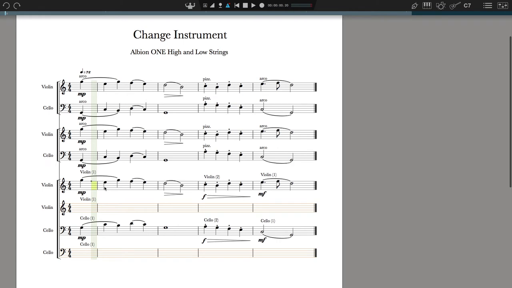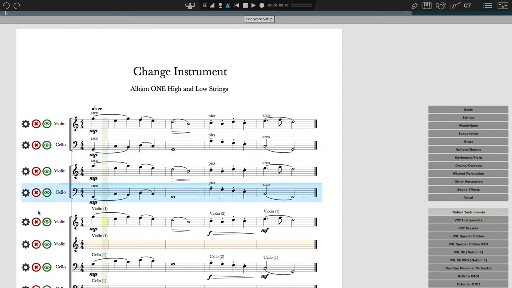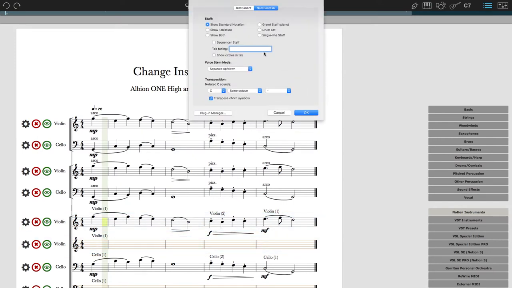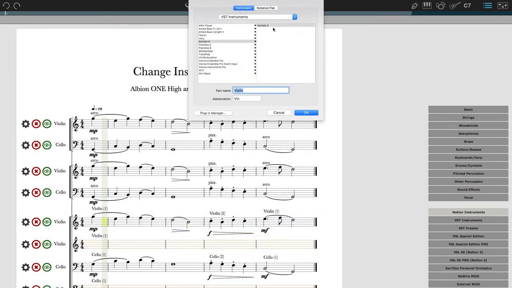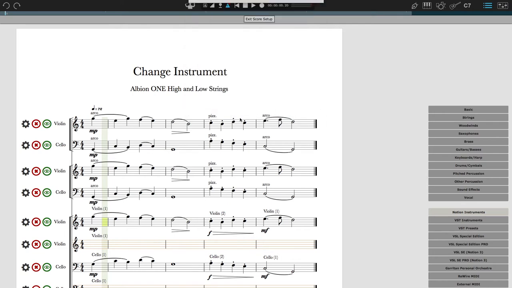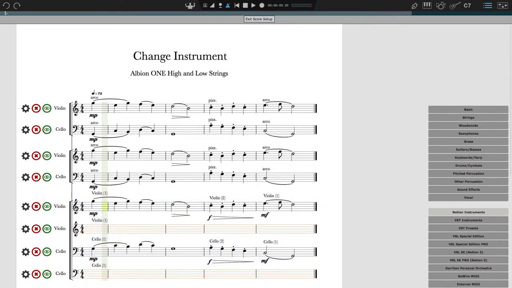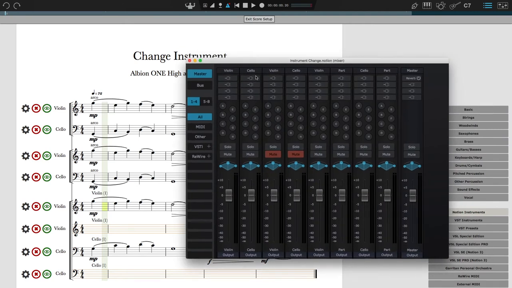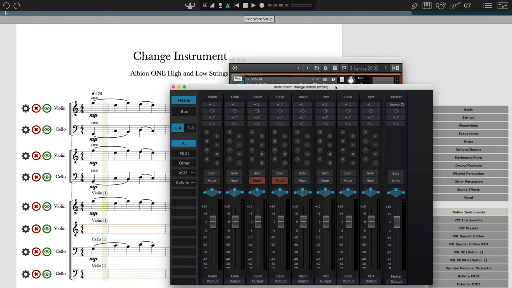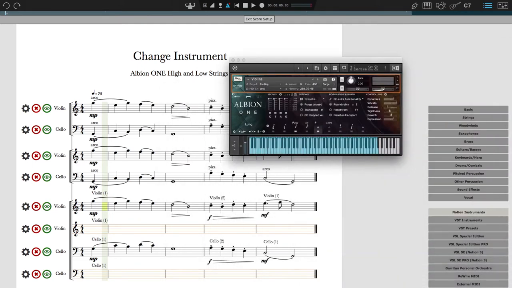On these two, they're actually pointing to a Contact instance, both the violin and the cello. And here they are in the mixer. Here's the two MIDI tracks, here's the two basic tracks, and then here are the Contact tracks with the sequencer staff sitting next to it. And I've muted these two just because I don't want to hear that piano.